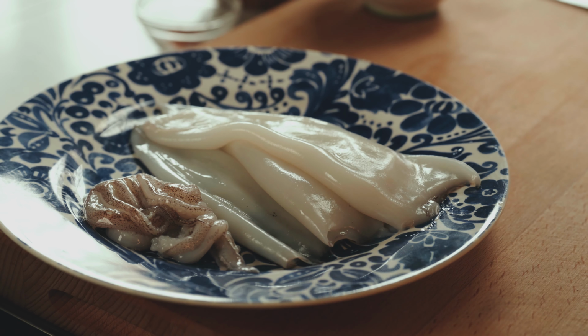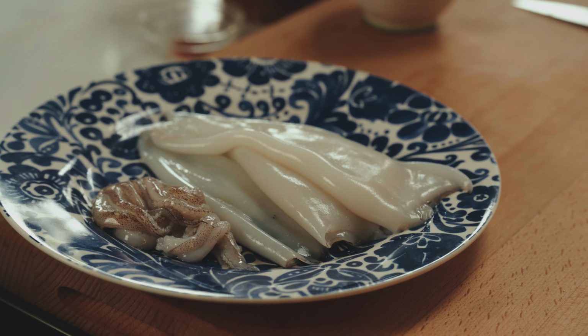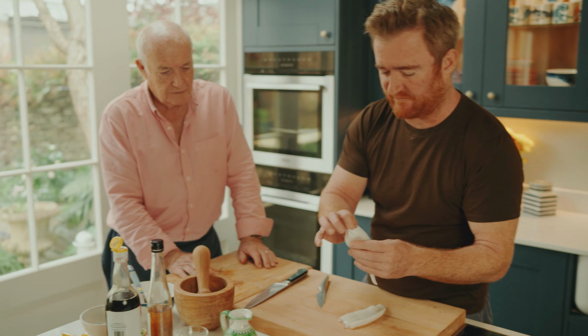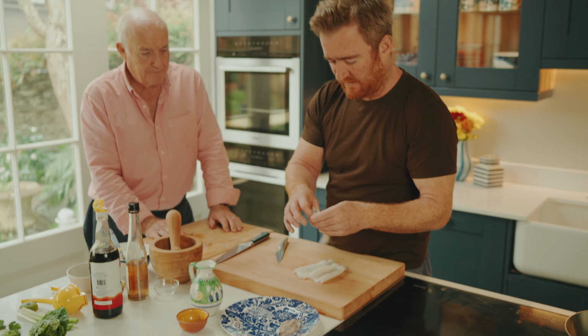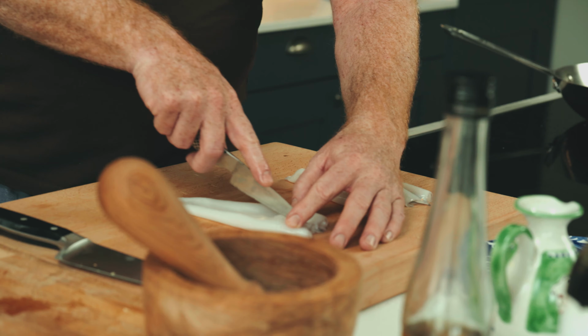Okay, make with the squid. So these are clean squid tubes. You can get them from online fishmongers, but you want to check just to make sure. Some of them have maybe a bit of cartilage left in, so you always just have a little check around. And this is a technique we use in the restaurants. It's for presentation, but it's also to help tenderize it.